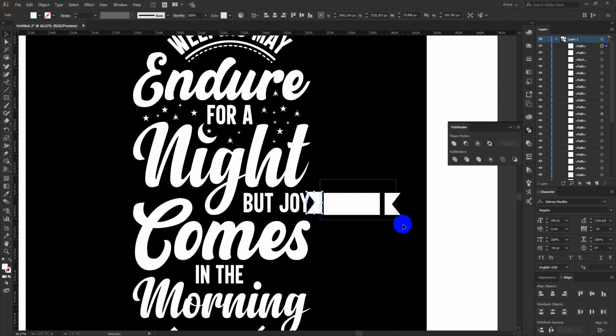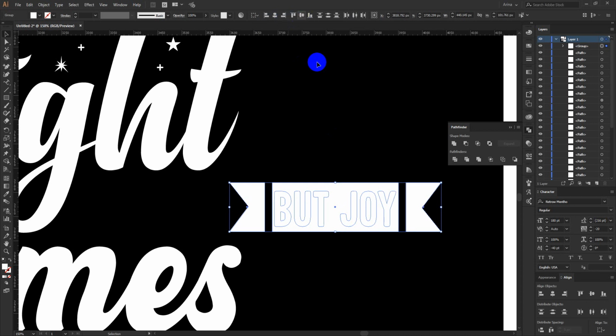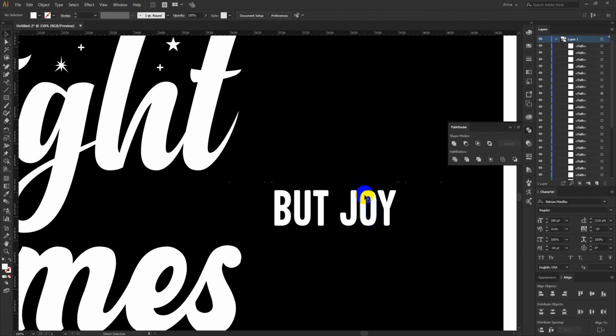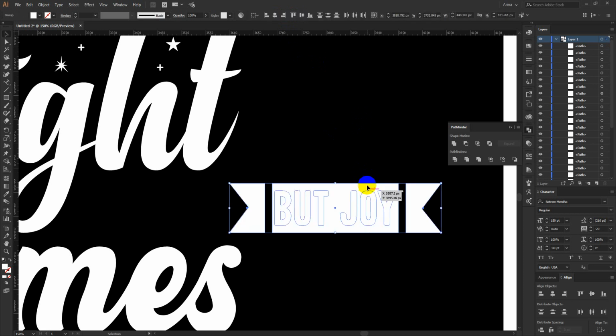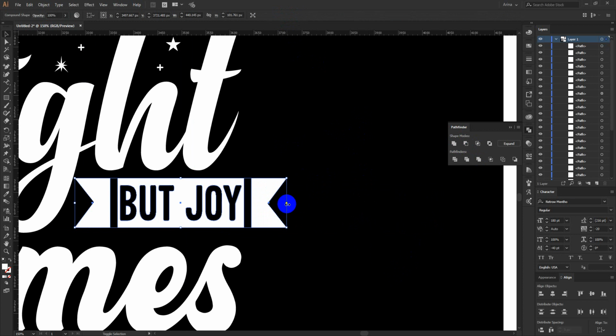Now I am selecting these three, only these three, aligning them first of all center-wise, then distributing them like this. Now you can see this is my text here, but I want to make it a bit smaller so that it fits into this design. So I am going to group these three. Now selecting them all and placing that text in. Okay, that one should go behind. Now I am selecting them all using minus front. So this is now my design, but with a ribbon style.